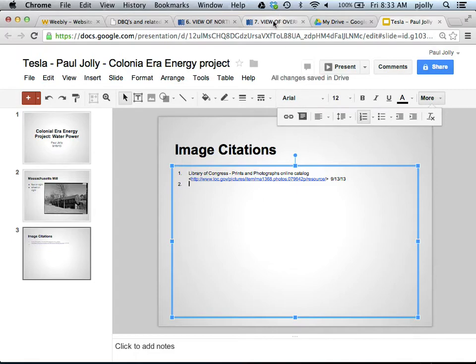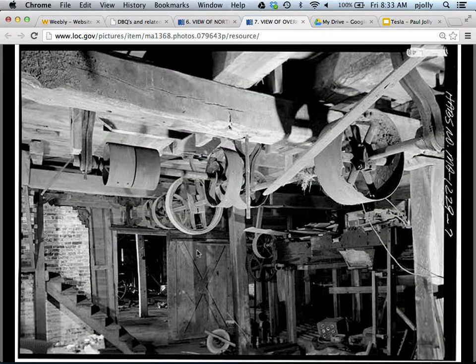One other point about images that I wanted to make is this. Sometimes you'll choose images, I think I mentioned this one yesterday, that really tell a lot, but you have to look at them and figure out what it is that they mean. Like this image here that has the axle coming from the water wheel with all sorts of wheels attached to it, which could drive belts, which could then drive other machinery. So as you choose images, make sure you choose the 5 that you think tell you the most about the particular energy source that you're using.